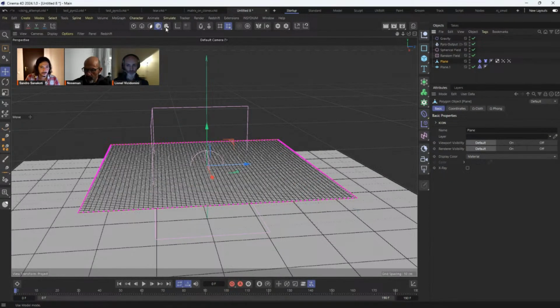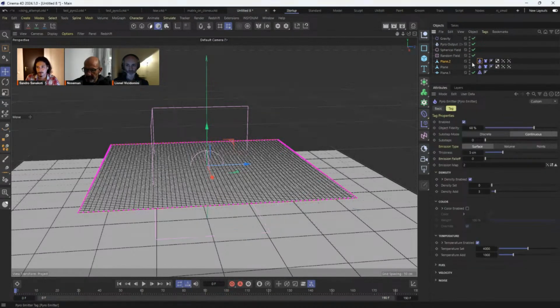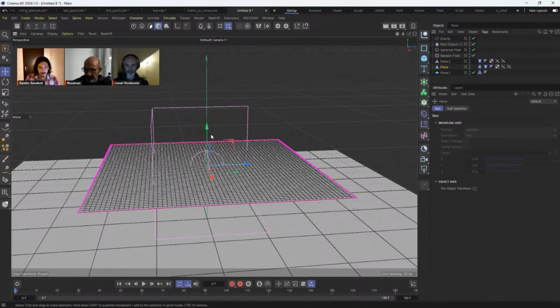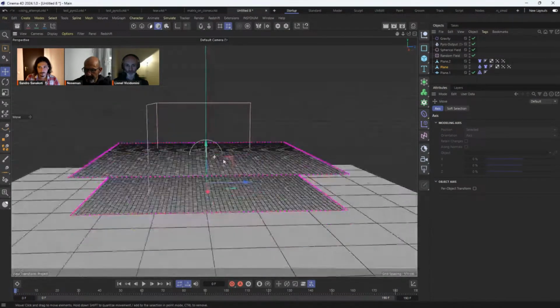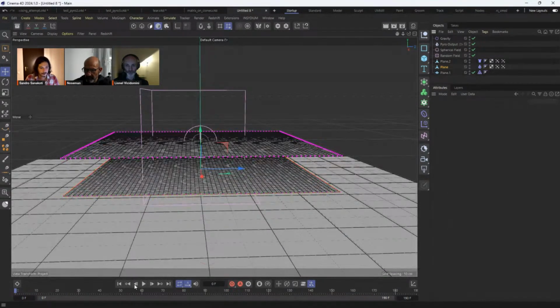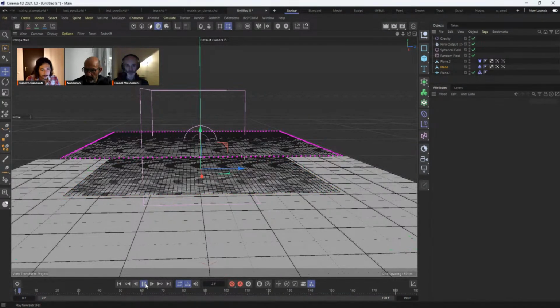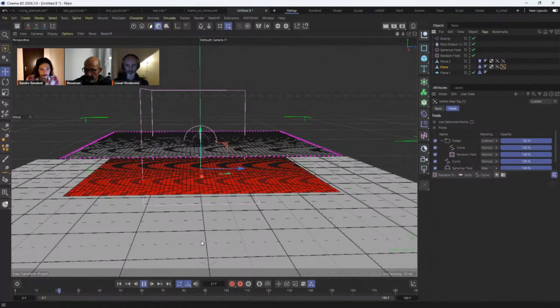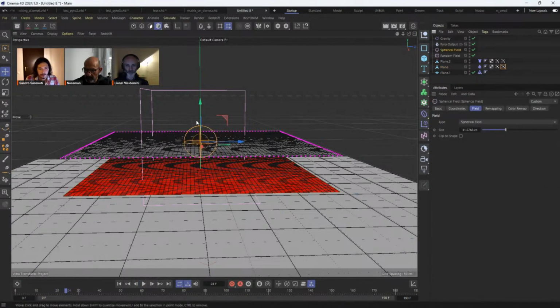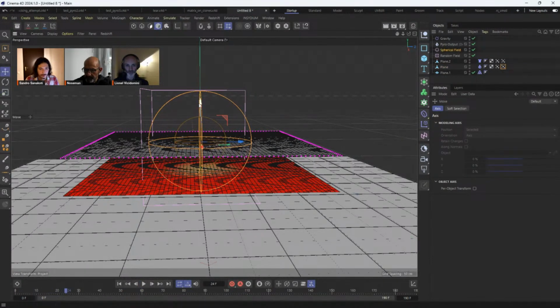And there is a way for me to prove it to you. I'll prove it to you. So, okay, now I would need this spherical field to be bigger like that.